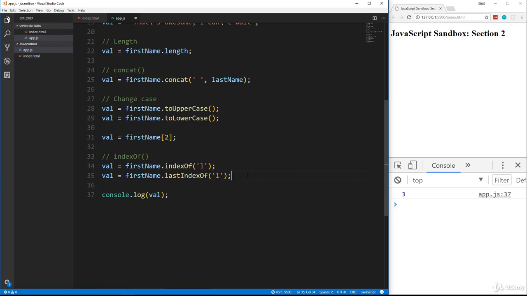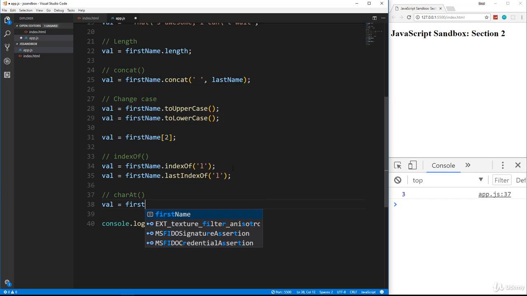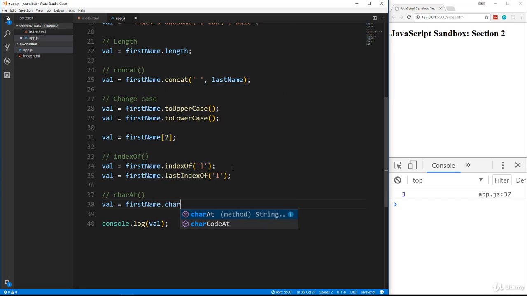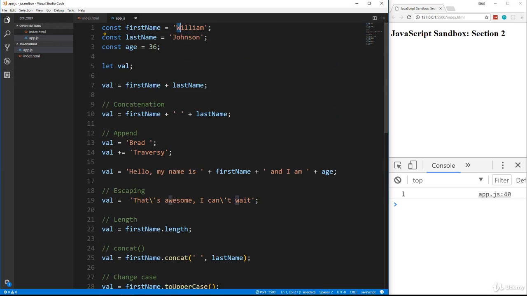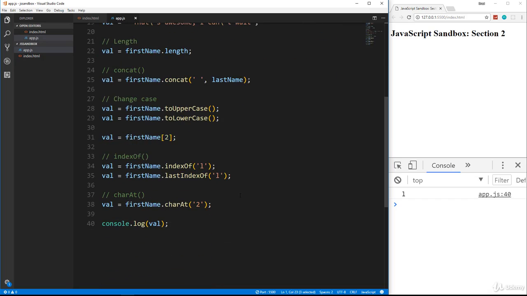All right, the kind of opposite of indexOf would be charAt. Let's say firstName.charAt, and this time we can put in a number, let's say 2. This is what I tried to do with indexOf, and it didn't work. By the way, you saw that it gave us -1. That's because if you use indexOf and the character you're searching for is not there, it's equal to -1. That's the default. Now, if I do this charAt 2 and save, we get L, because that's the 2 place. So 0, 1, 2 is L.